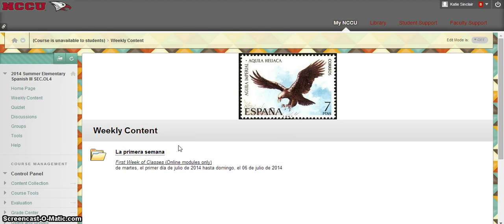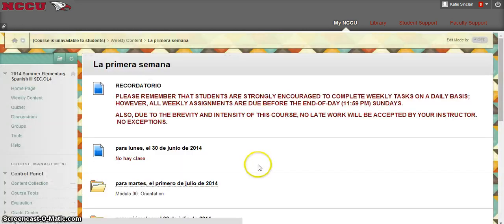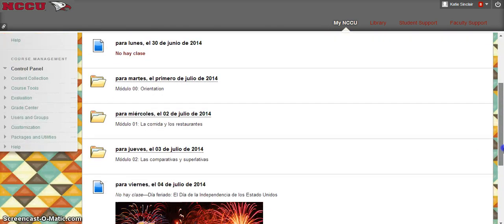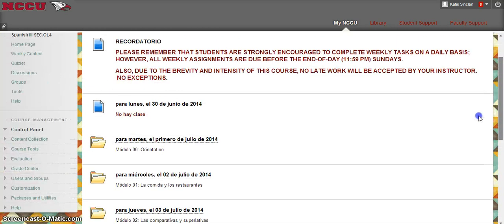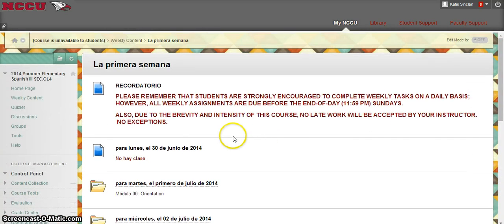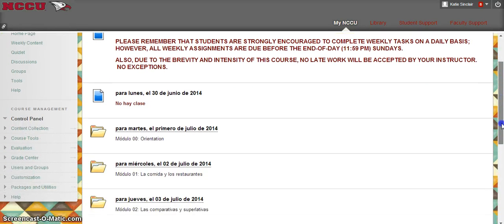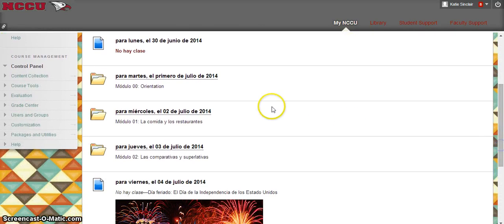It will have each week of the semester and the dates that correspond with that week. When you open that week, you will have a folder for each class period that meets. In this case, it's for a summer course. So I will open up one of the days just so you can see what it looks like.